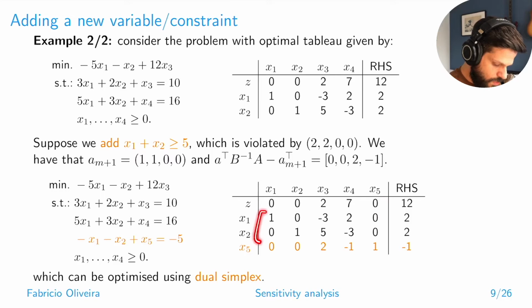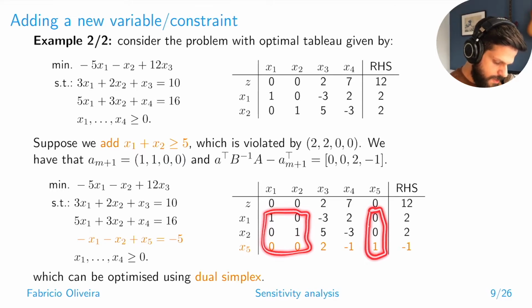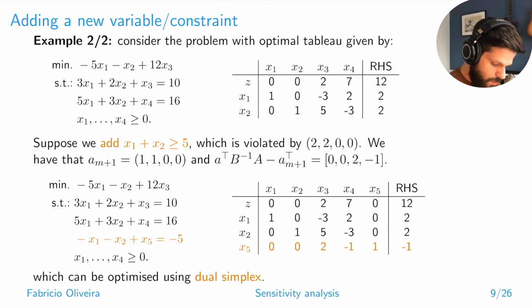So my basis was just 2 elements, and now becomes 3 elements. So my 1 is here, 0 for everything else. And then the last thing missing is this minus 1 here, which simply comes from having minus 5, minus 2, minus 2. When they move to the other side, I end up with minus 1.